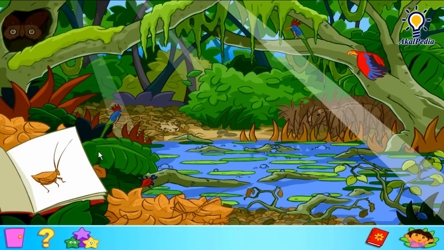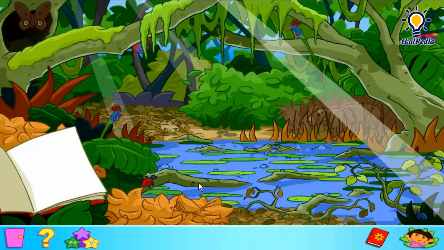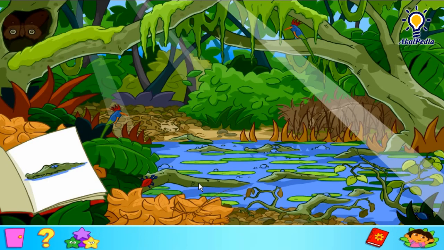Here's the first animal to put in its hiding spot. Okay. Can you see where it goes? Yes, it goes there. What kind of animal is that? A leaf insect. These funny little insects come in all shapes and sizes. Now have a look at this animal. Do you know where it goes?